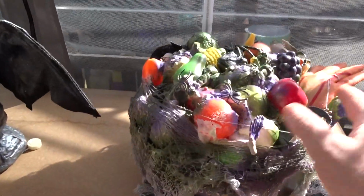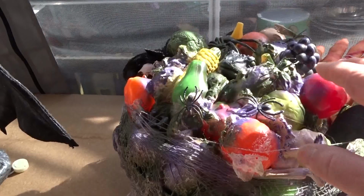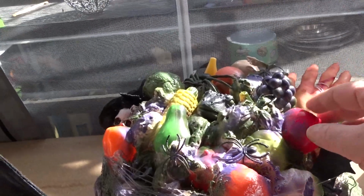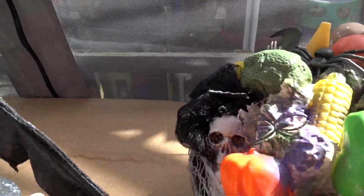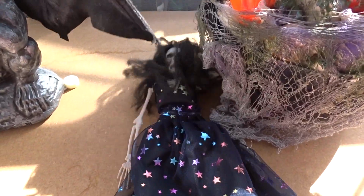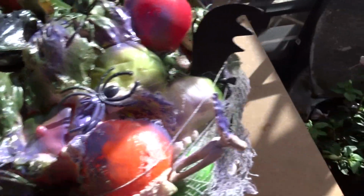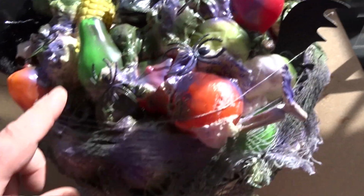Now on to my little vegetable cooking pot. So I made this one myself. So these are just like little cheap plastic vegetables. You got them within a basket for £8 from Amazon. So little frog in there from B&M for £2. So a couple of these little skeletons. So it was literally this type of skeleton, the £2, £3 skeletons from B&M. But I just broke them all up, popped the hands in separate places, little skull there. So I've got a couple of little bats and spiders stuck in.